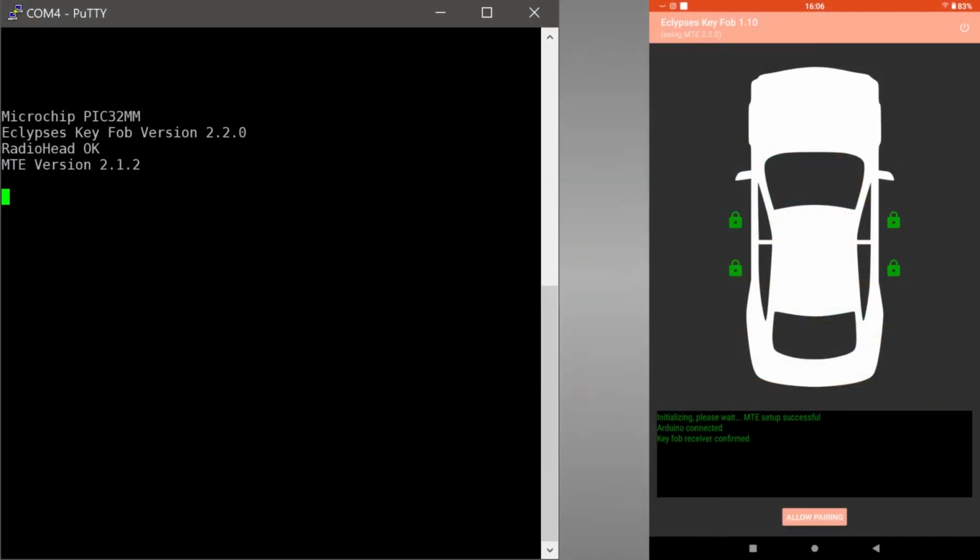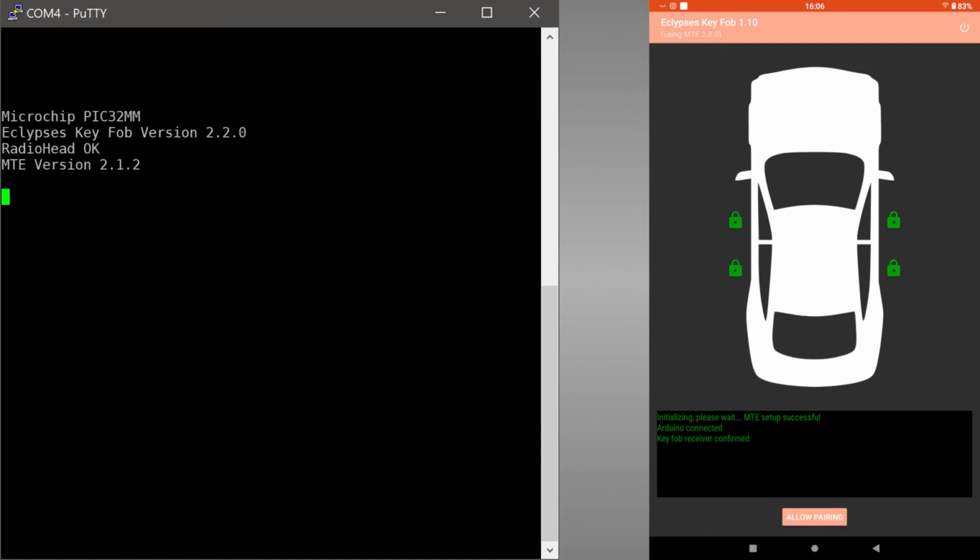On the left-hand side, you can see a text terminal which I have attached to the key fob transmitter board. This terminal helps us to see what the key fob is doing, and it also shows the actual data being transmitted. On the right-hand side, we can see the Android app which simulates the car. Just under the graphics showing the car, there's a little terminal-style window that allows us to see what the car app is receiving and how it is interpreted. We start this demonstration with the status of everything locked.